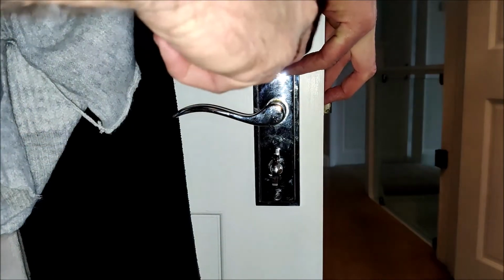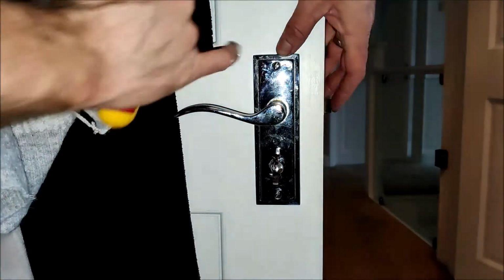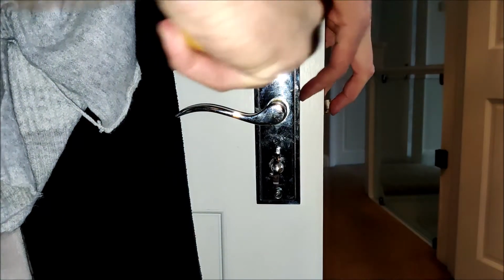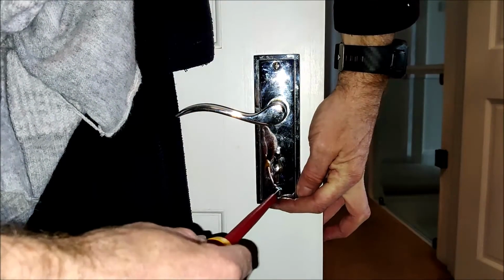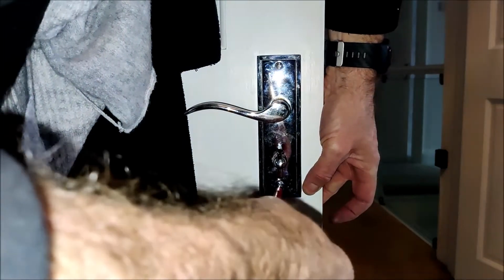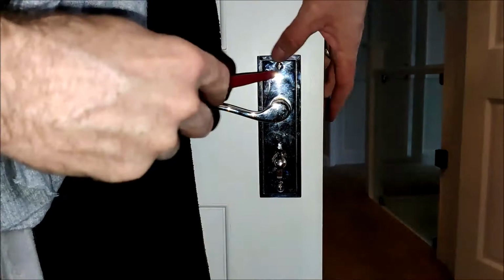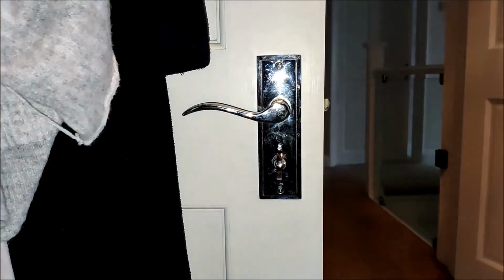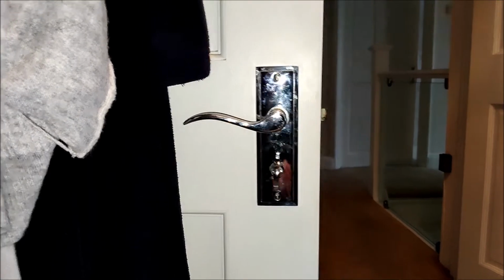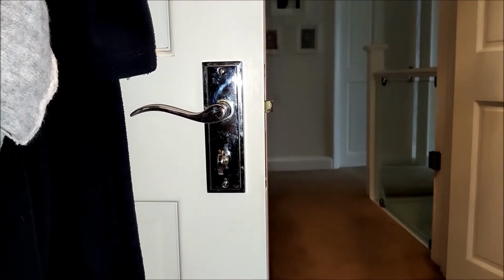And it might be OCD, but I like to have all my slot heads on the truly vertical, like so. For whatever reason, I don't like to leave them on the horizontal. I like to have them on the vertical. And I do that on all my door handles around the house. There we go, that's back on. Obviously it will need a clean in a minute.